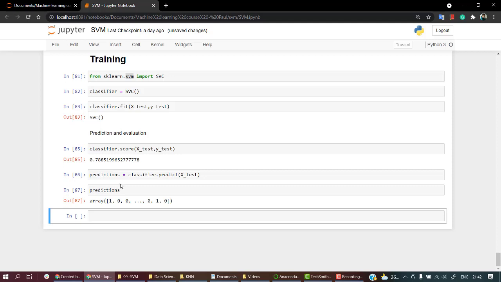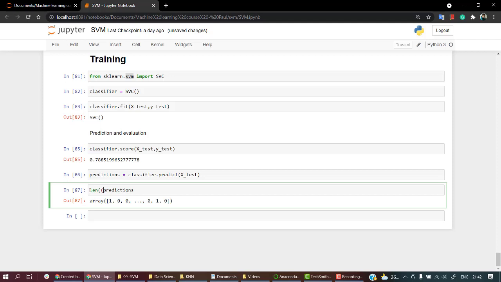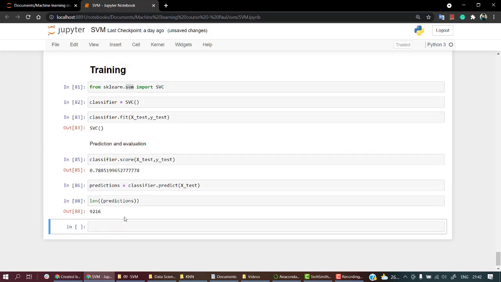You can concatenate it and check if you want, but right now I'm not going to concatenate. Why? Because I have 9,000 values, and concatenating and looking at them side by side as we did before is not quite possible, because this is a much larger data set than what we were facing before. Okay, so we have done the prediction part.